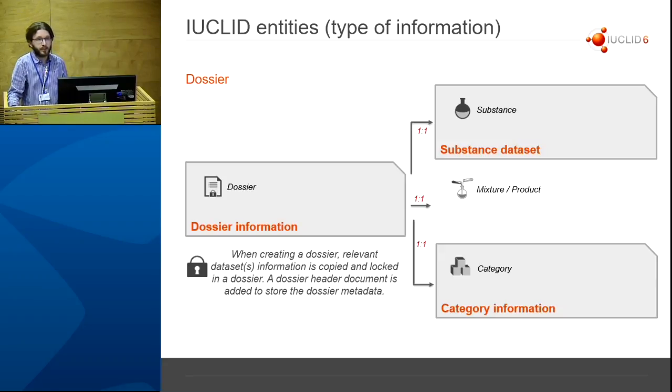Another concept that is important to know when you are using Euclid is the dossier. These are packages of information that you build when you are about to submit information to regulatory authorities. So you manage your data in the database. You have one book per substance where you collect all the information. And depending on what you have to submit to whom, you can select whatever is relevant and include that into a dossier, which is a frozen version of your data on the substance. So you package all that in a dossier using the tool, and this is the dossier that you submit to the regulatory authorities, so to ECHA.